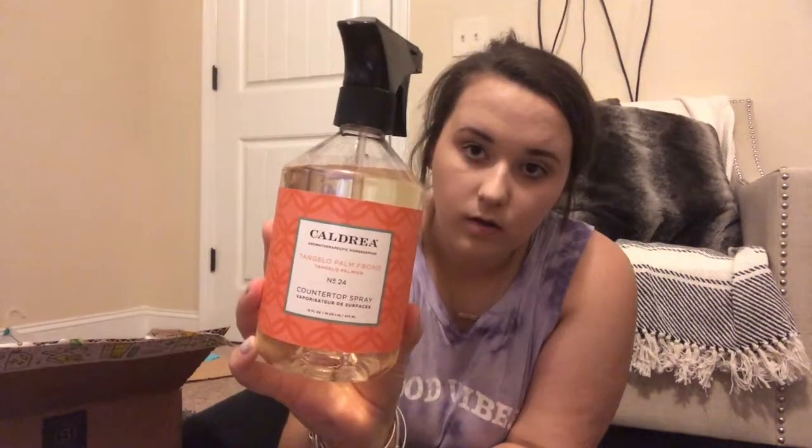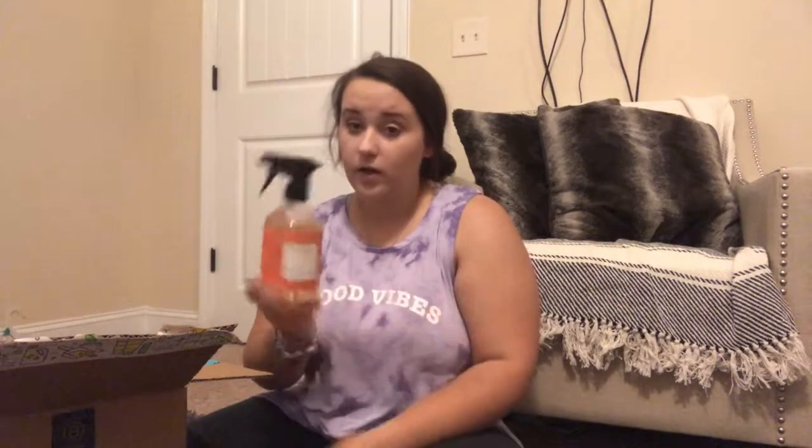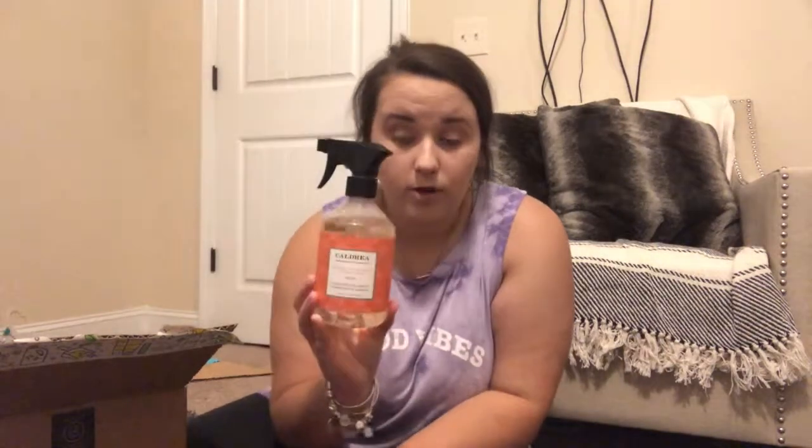Another reason I already broke into this box was because I've never used the brand Caldrea before. I've watched a lot of videos and seen people use it, so I really wanted to try it. I ended up paying around $10 for it. I'm not gonna lie, it smells amazing, but it is a little on the pricier side. I wouldn't normally pay $10 for a countertop spray, but I heard good reviews — that the scent will linger through your house — so I got the scent Tangelo Palm Frond.